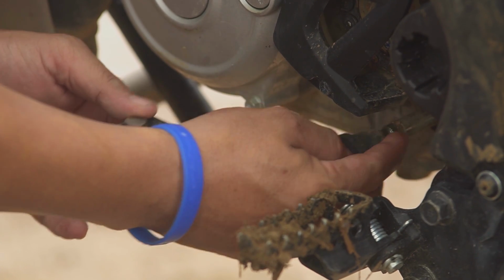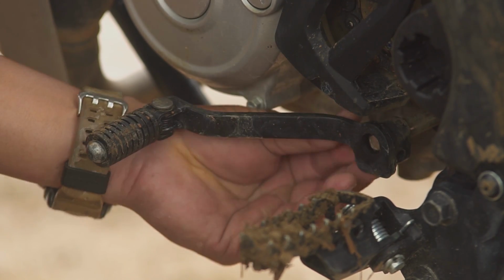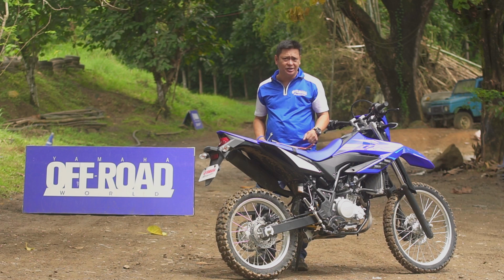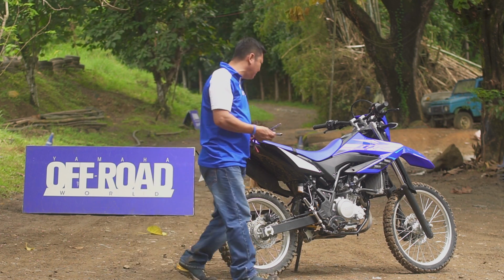Tatasan natin ng 1 notch up. Then, sisigipan ulit natin siya. Yan, pagka fully adjusted na, yung pwede na pumasok yung riding boots nyo, hindi na siya tatama sa ruts na tinatawag natin. Alright, and that's also make sure that the brakes are properly adjusted.